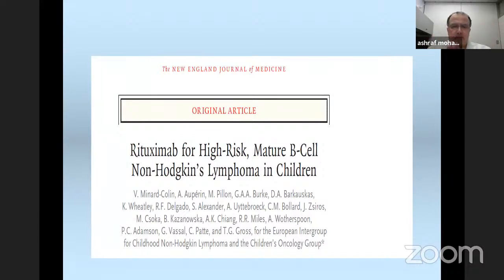As our elegant presentation showed, in Burkitt's lymphoma the outcome of relapse is very, very dismal, very poor. We know that we have only one chance, which is the first chance of curing Burkitt's lymphoma. So if this is the case, then how can we improve the cure of Burkitt's lymphoma?